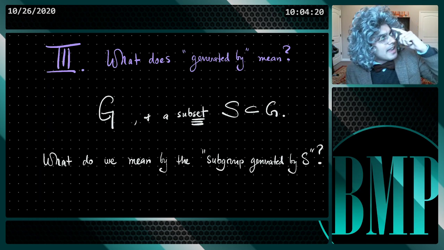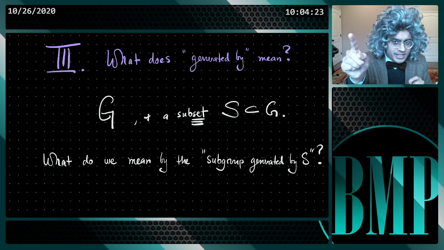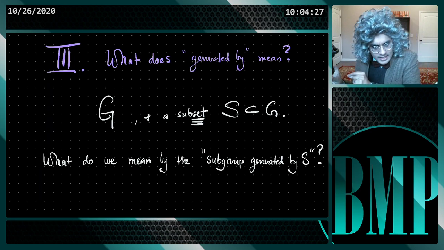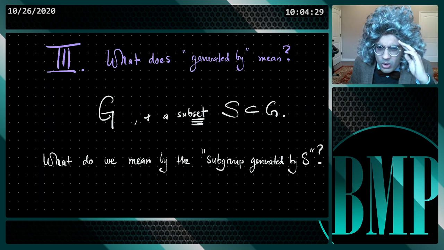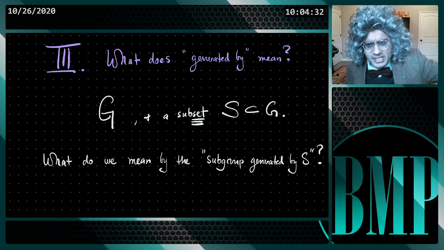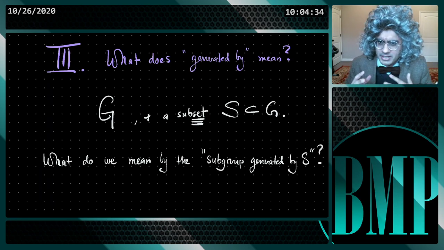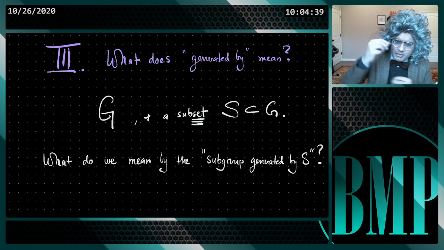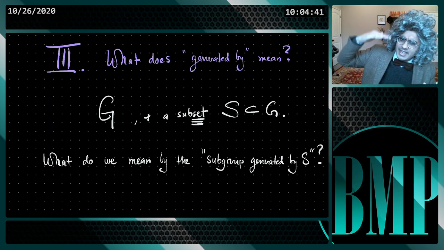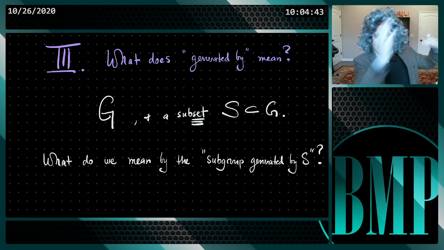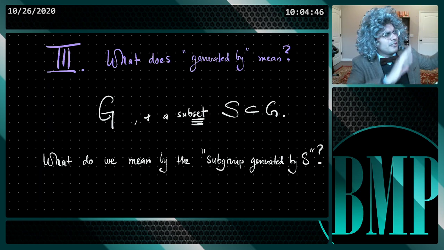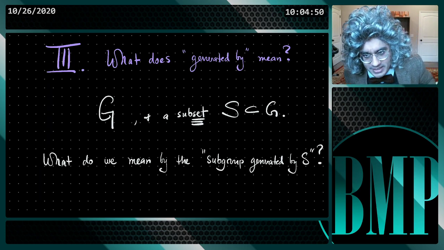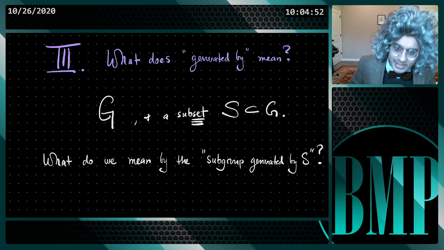Okay, you might have in your mind an idea. Oh, I know what it is. Take every element in S and multiply them. Okay, I get more stuff. Good. Now, take those things, multiply them one at a time with the old things. Oh, also put inverses every time a new element is born. Like this. And you grow, multiply. Oh, but then at each step, multiply with everything before and inverse. Oh, I know what you mean. I know what you're thinking. And that's right. Intuitively, that's what we're doing.